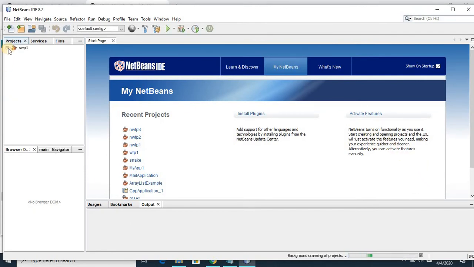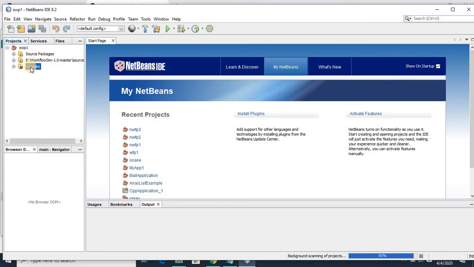So my project is now populated with the source files that I already downloaded from the workflow simulator. All these examples and the source files will be helpful for me to implement my own project. I can customize them. It has a large population of model examples for cloud operations. The second task is to configure the library files. In order to configure the library files, I click on libraries, add jar folder.